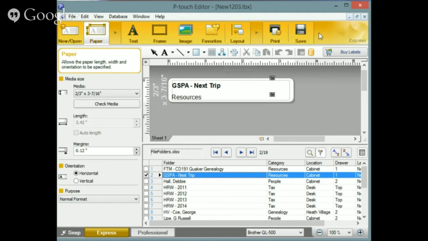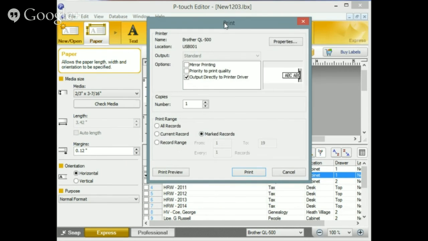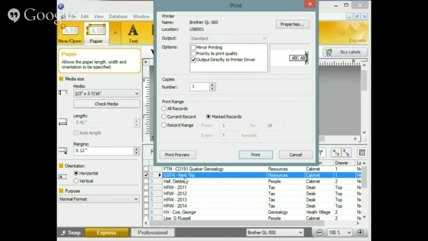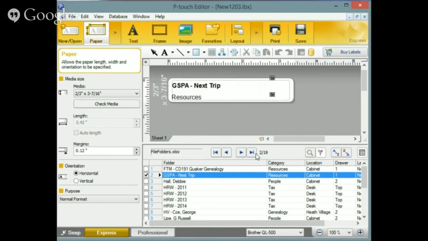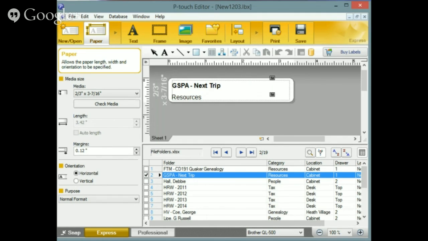So what I'm going to do now is click print and make sure that it says marked records, and I only have that one record marked, which is GSPA next trip, and I click print, and you can't see it, but the printer, which is right next to me, has printed that label for me.